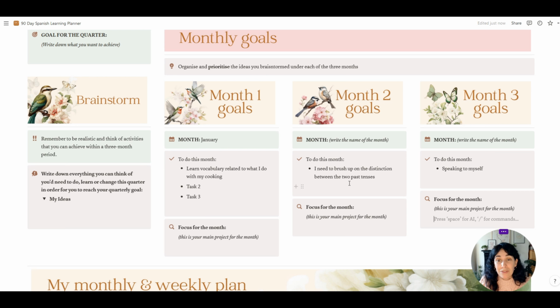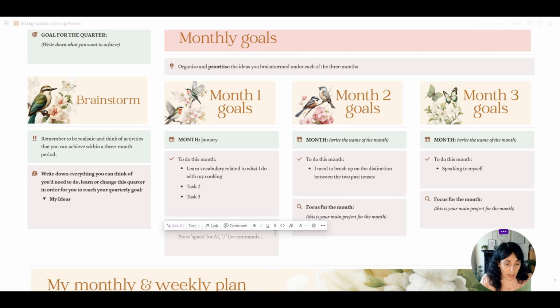The theme for month 2 is grammar, and the theme for month 3 is speaking. So actually putting it into action. In your case, it might be completely different things, but try to look at the list when it's finished, see what the common theme is, and try to come up with a name for it.